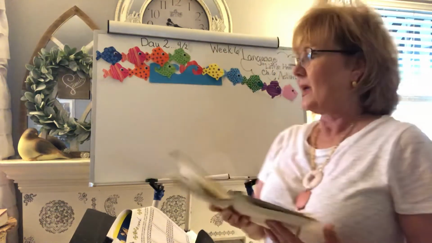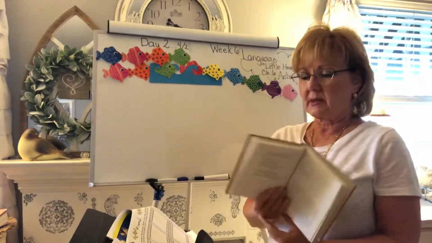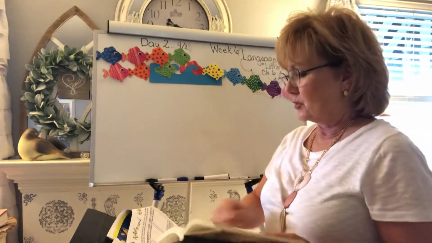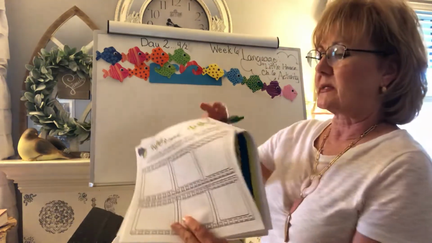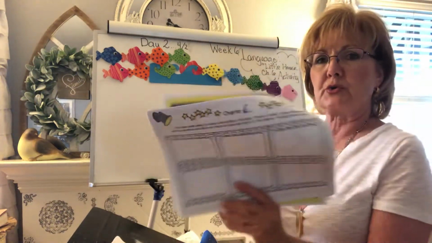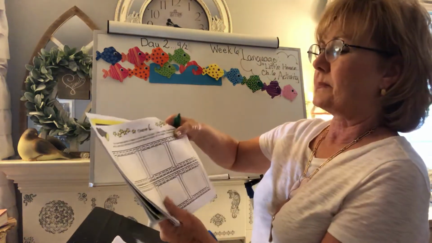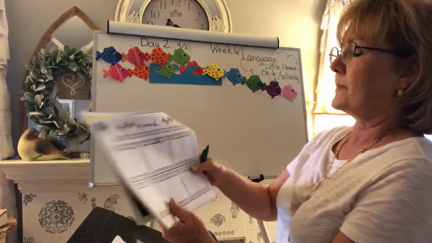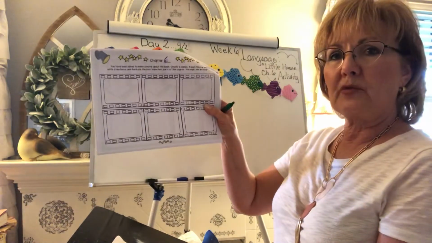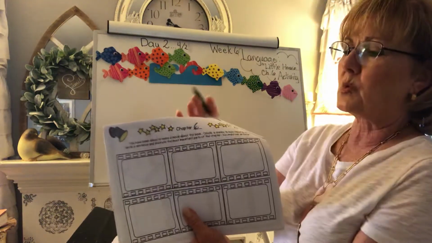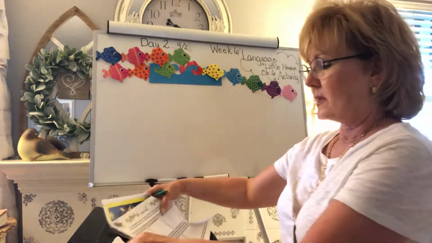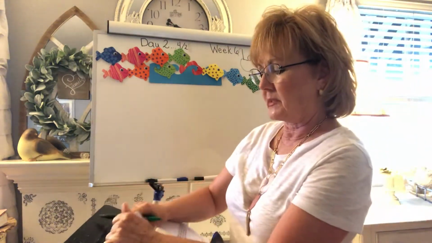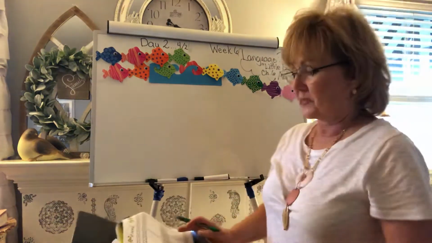Okay, this is language time, and we have our book, so you can use it. You have your activity page. Go to, you've been asked to make a movie about this book. I call it the Make a Movie page. All right, and just record chapter 6 up at the top. However, if you want to do it a little bit differently, you can. So we'll talk about what that means.